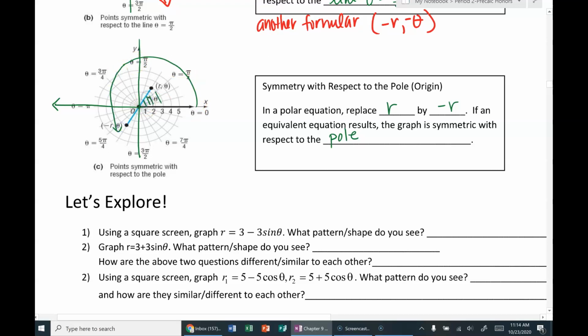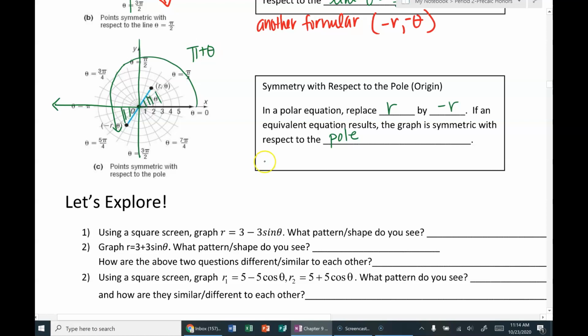This is the reference angle. This is the same reference angle. So that ginormous angle is really theta plus, oh, how about this? I'll write pi plus theta, because theta is like your reference angle. So we can do pi plus theta, and then we can keep radius exactly the same.